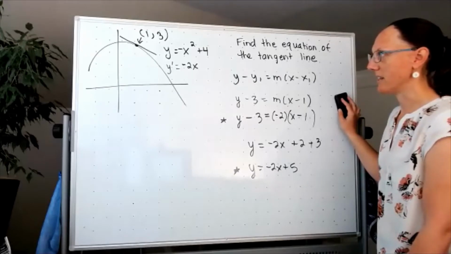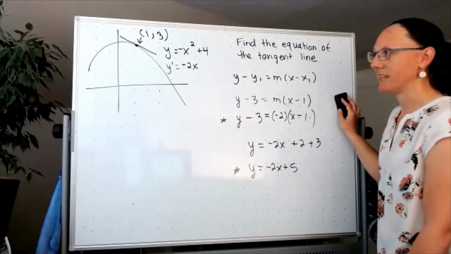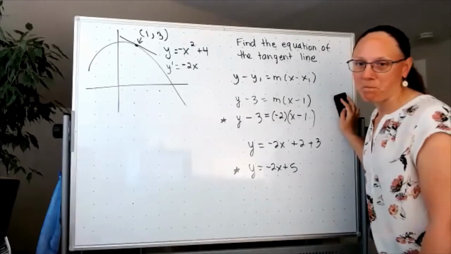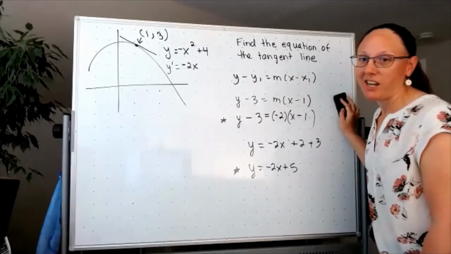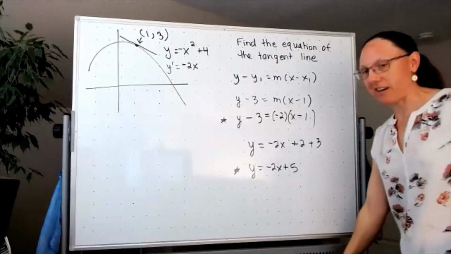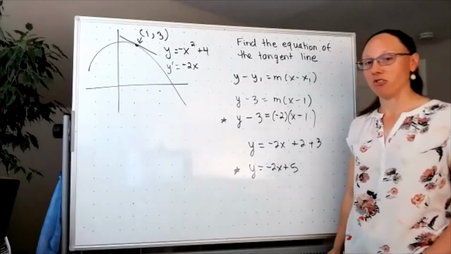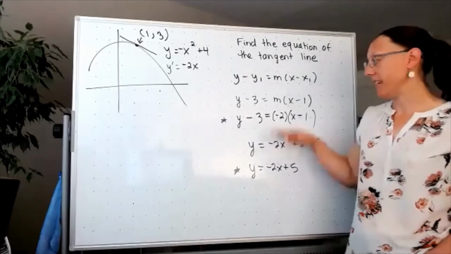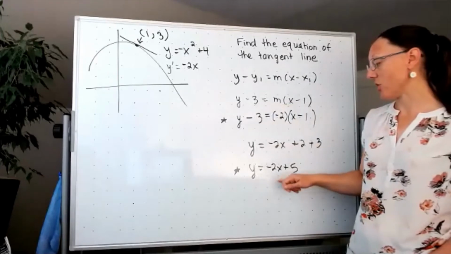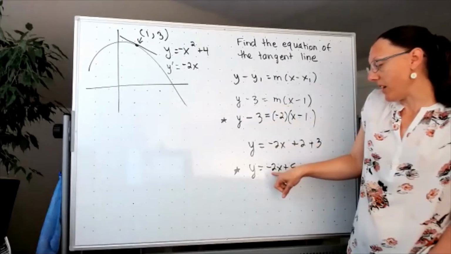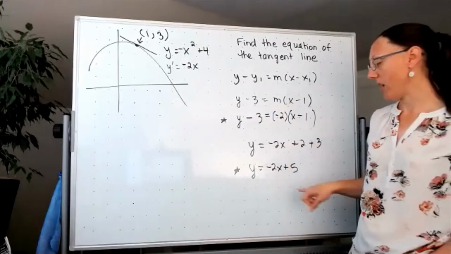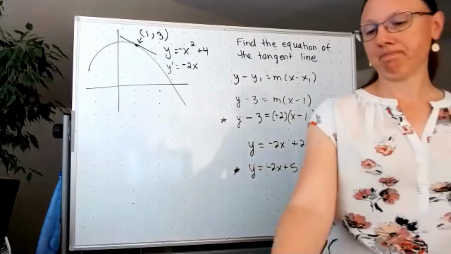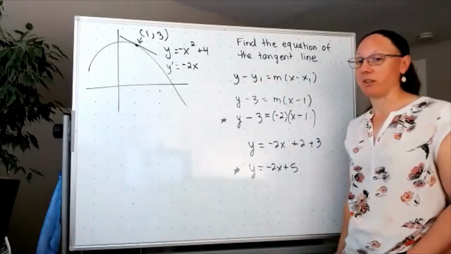I'm going to mostly erase this. Oh, so there's a question of is there a preferred way to write the equation of a tangent line? Absolutely not. Both of these, and if you wanted to just start by finding the negative 2x and then plugging in the 3 and the 1 to solve for b, that's also fine. It really genuinely doesn't matter.